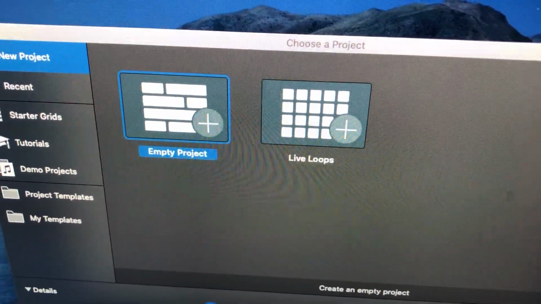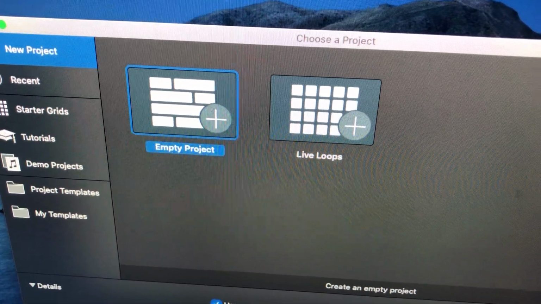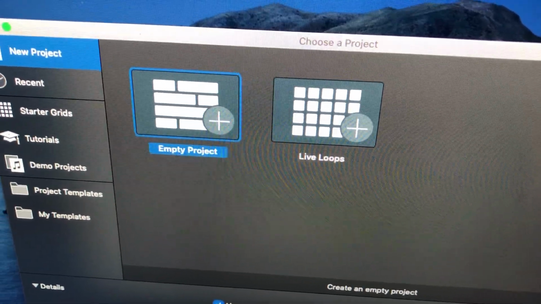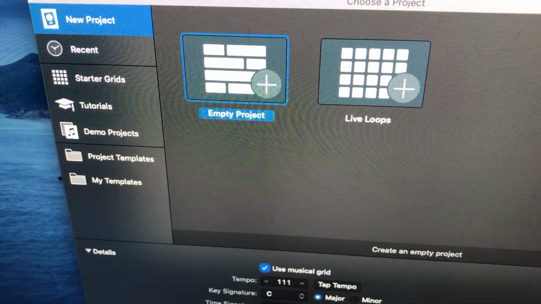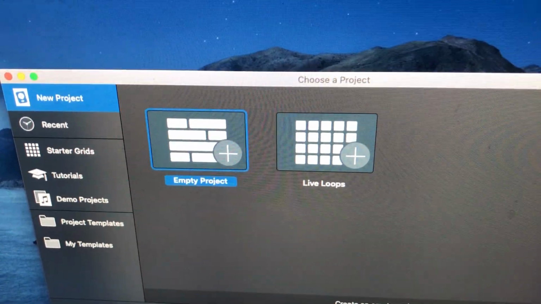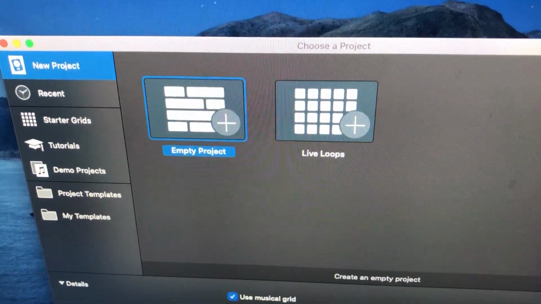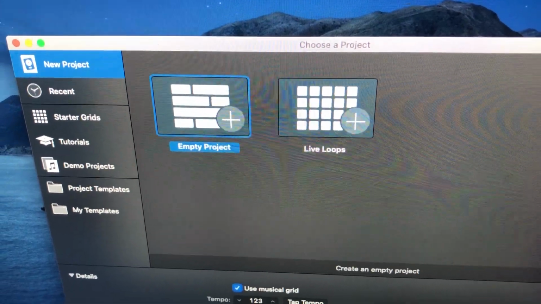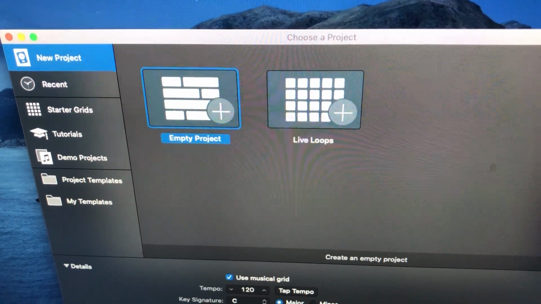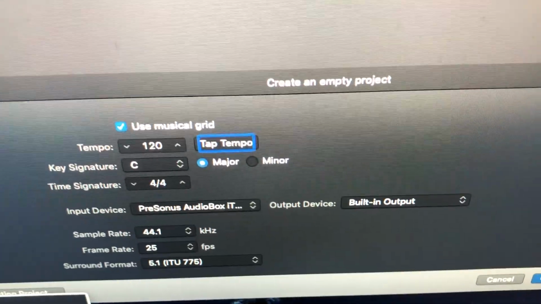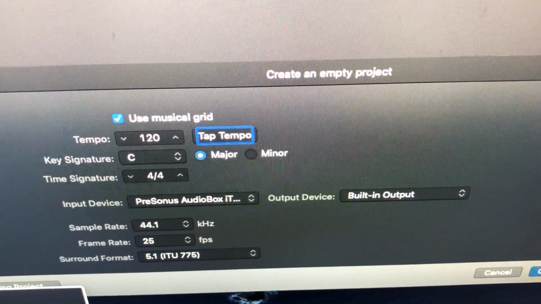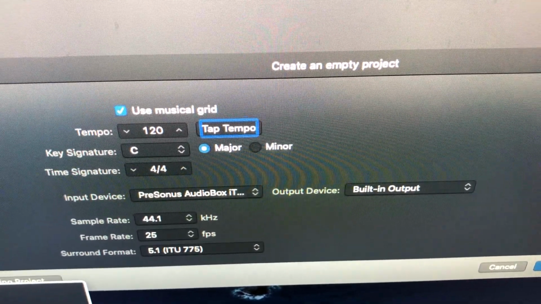So if you interact with this, slider 110. You can go up and down in 10 beats per minute, or if you want to go up and down in 1, you can. 111. Do VO control option shift and the right and left arrow. 112. 115. Let's keep it at 120. Tap tempo button. Okay, there's your tap tempo. So if you don't know the BPM and you just want to tap it out, you can do VO space on this the number of times you need, and it will do it.